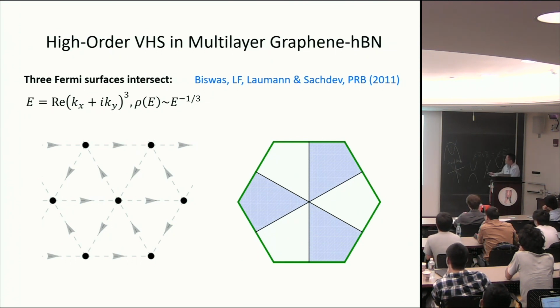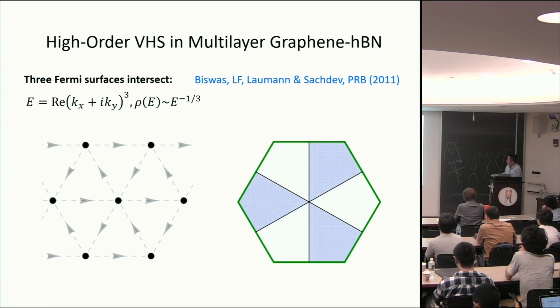You get a very interesting scenario where the Fermi surface is shown here. You have 3 pieces of Fermi surface that touch at a single point. Back then we noted that the density of states in this scenario would diverge as a power law. So this is another case of a high order Van Hove singularity. If you look at the dispersion in the vicinity of this point, it's a third order polynomial of k.